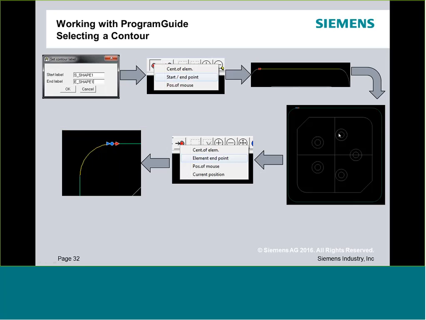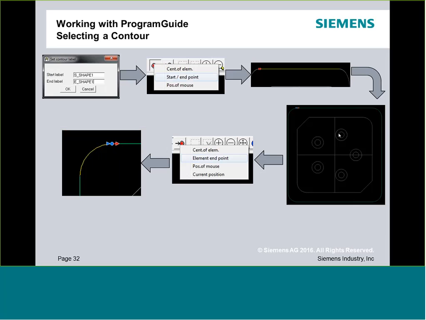Okay, so what happens when I'm doing ProgramGuide features in milling or contours is I need to give a start and end label. And the labels should be unique. There should be some slight difference. You don't want to have the exact same input for each of the two labels. So like I have an S_shape1 I'm showing you here, and an E_shape1. That's saying, hey, start and end. That's why I'm using the S and the E, just as terminology for start and end.